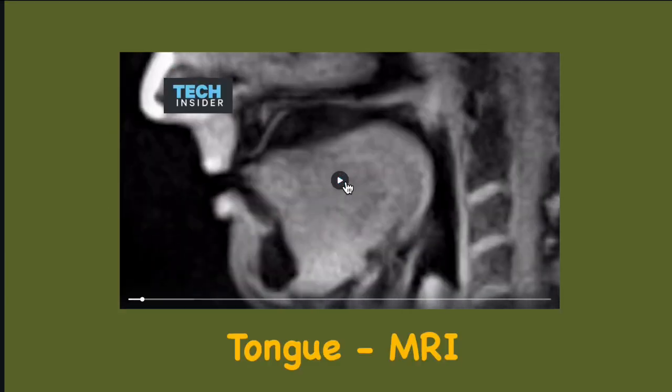Okay, so this video is in fact an MRI of the tongue in action. An MRI, which is magnetic resonance imaging, gives us a detailed look inside the body. Here we can see the tongue's position and movement during speech. This view helps us understand how the tongue moves to create different sounds, showing its flexibility and range as well. Okay, so let's play the video.